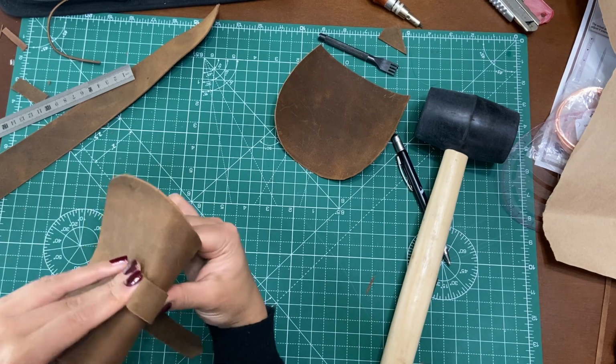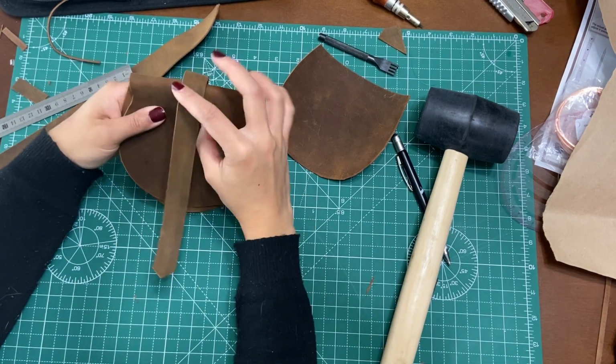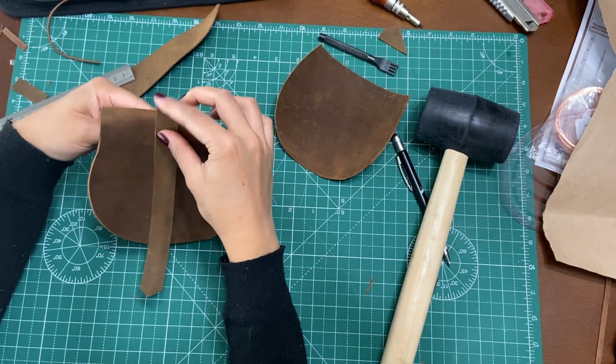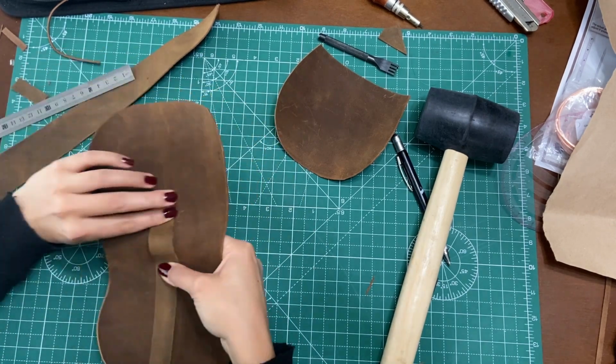I'm using a leather chisel with 4 teeth and a mallet to punch through the strap and the back piece of the bag simultaneously. This way I get the stitches to the exact place I want.